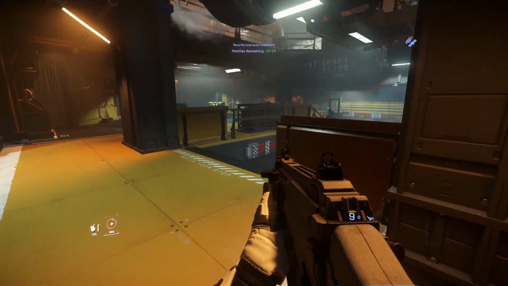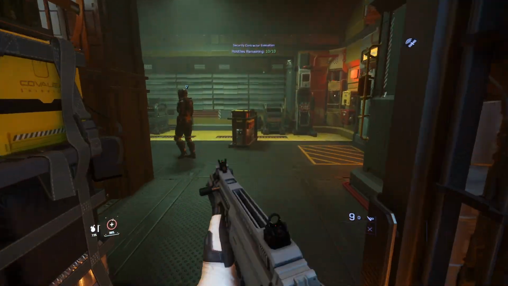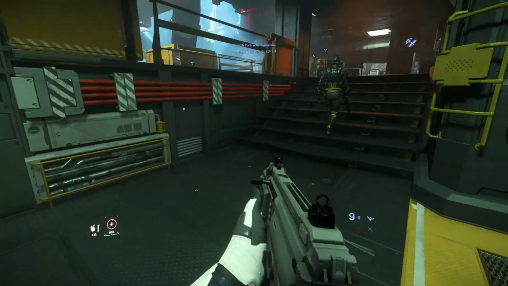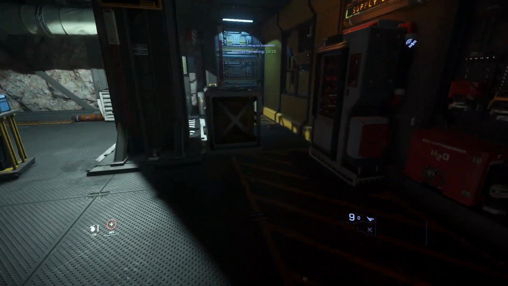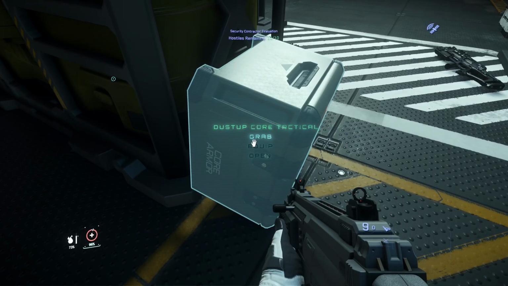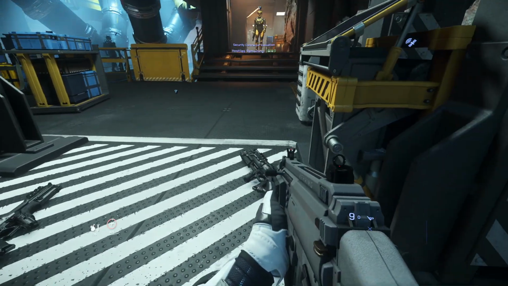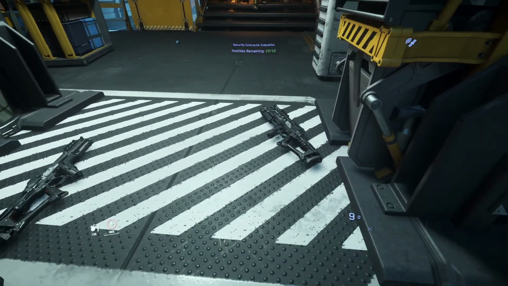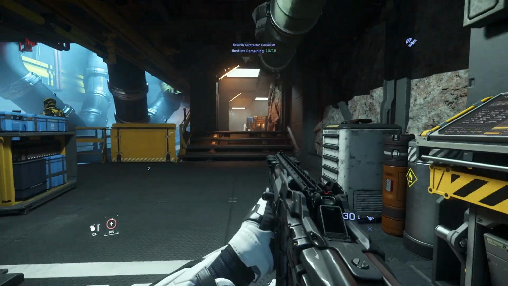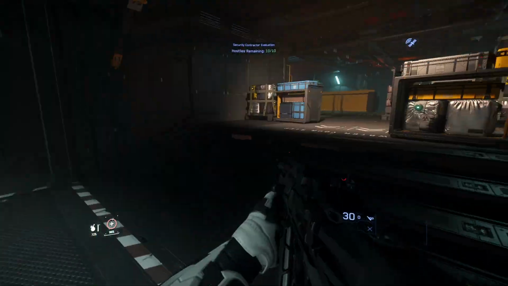I think I'm gonna go back to my ship and we'll see if we can fly out of the area and have it respawn. Respawn the enemy AI, hopefully. Yeah, it looks like there's already been some action here. Devastator shotgun, counter rifle. Yeah, I'll go ahead and grab that. Those are pretty popular for some reason. I've not really used them myself.